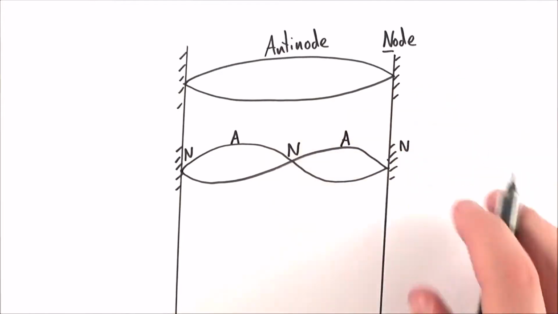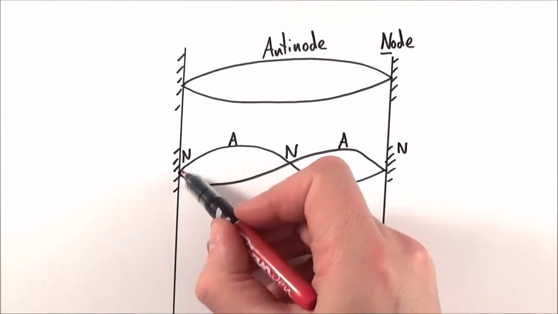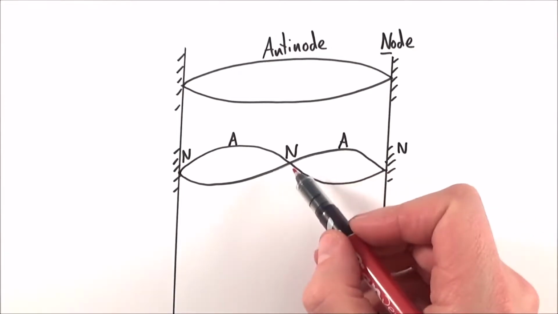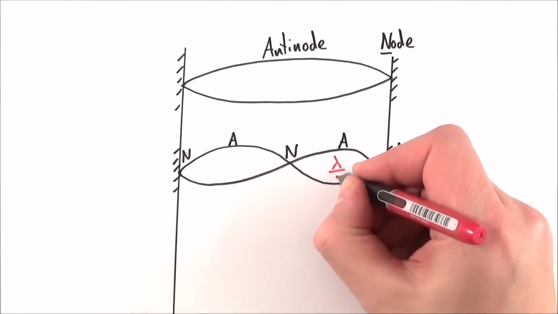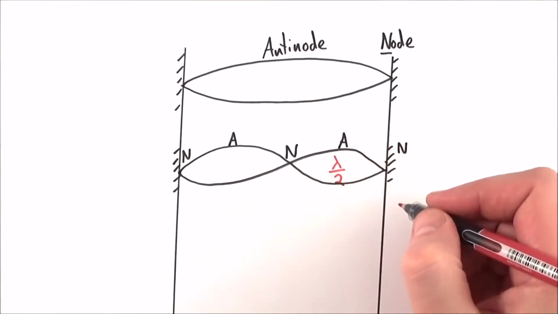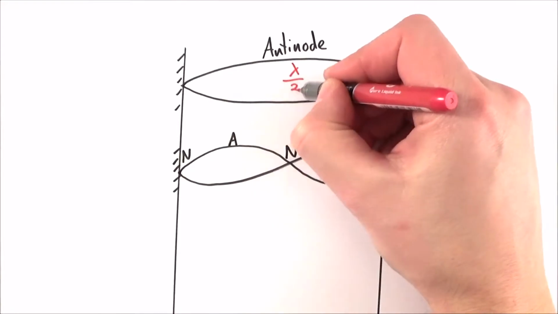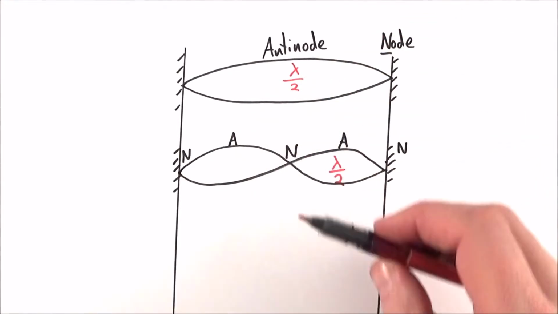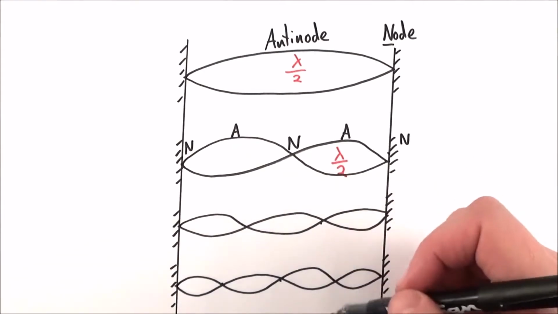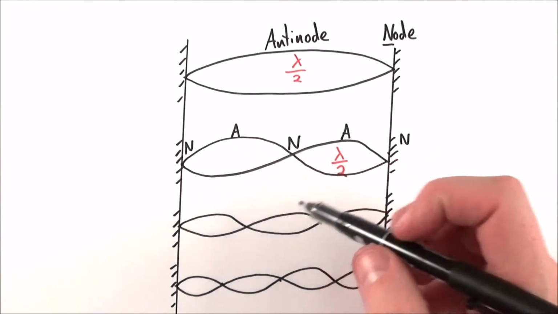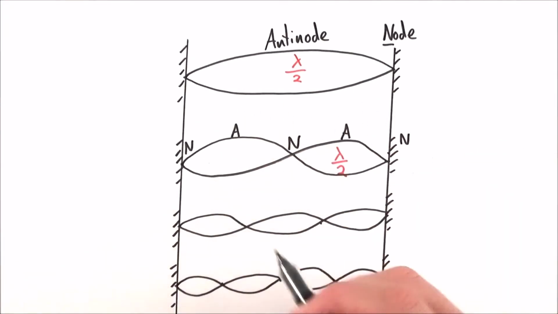and another antinode. Now the key thing about this is that because this is one wavelength, the distance from a node to another antinode is equal to the wavelength of that wave over 2. In this one here, this is also equal to the wavelength over 2, and so on. And if we repeat the process, although they're slightly dodgily drawn, we do have various other standing waves that can be set up within the same distance.